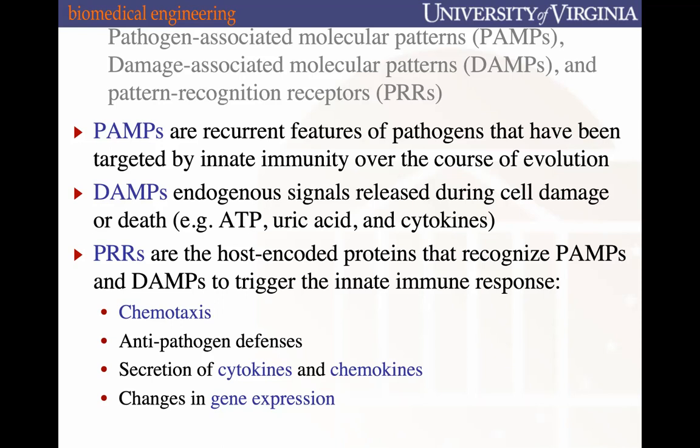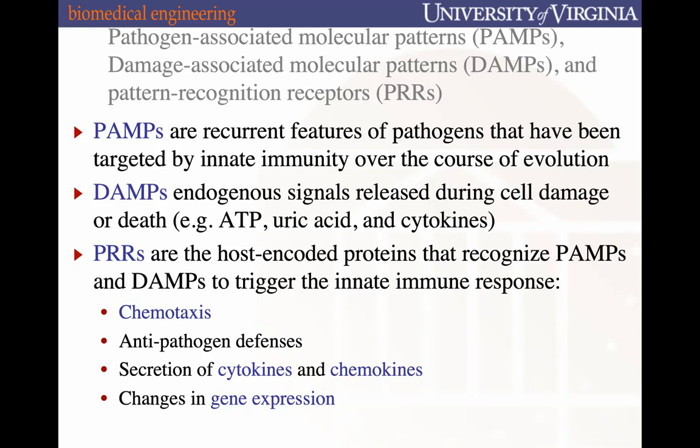And so, as you can imagine, these cytokines and chemokines, because they're eliciting specific actions, also elicit changes in gene expression of these immune cells. So to take a second to think about the big picture here, we have pathogen-associated molecular patterns. These are almost like polymers that have a specific pattern that's on a pathogen, on a bacterium, on a parasite, on a virus. These are PAMPs, they're pathogen associated.